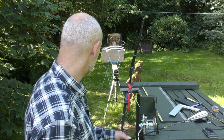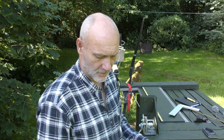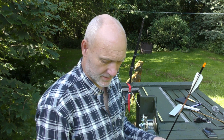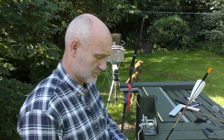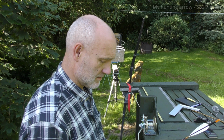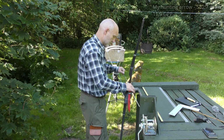582 divided by 48.8, which was the pound of the bow at 28 inches. We are talking about 11.9 grain per pound, which is fine. So now we're going to shoot that through the chronograph and see what happens.